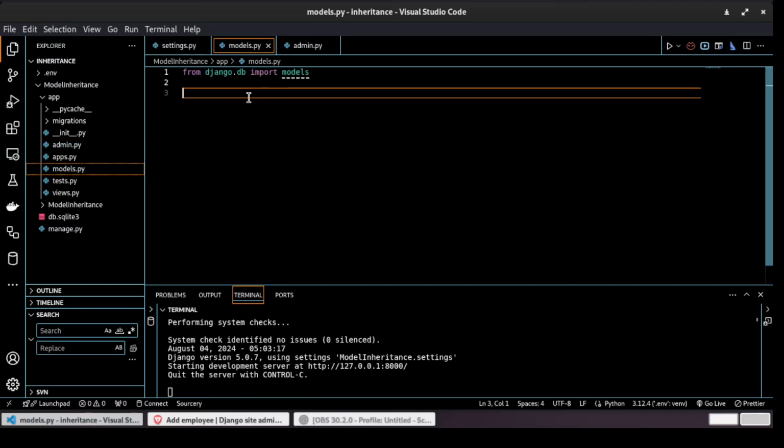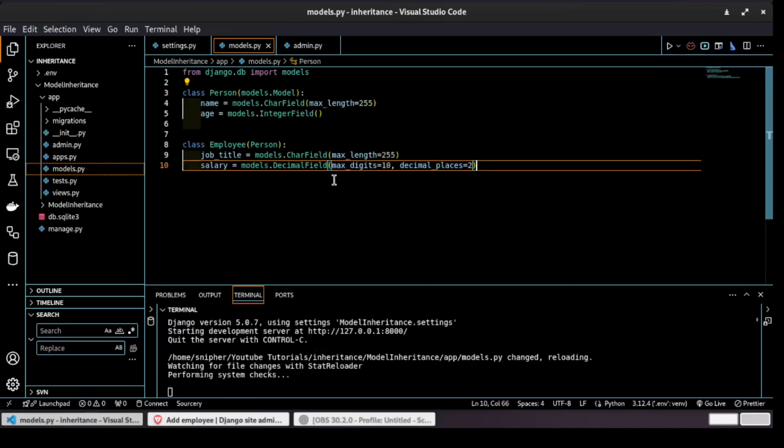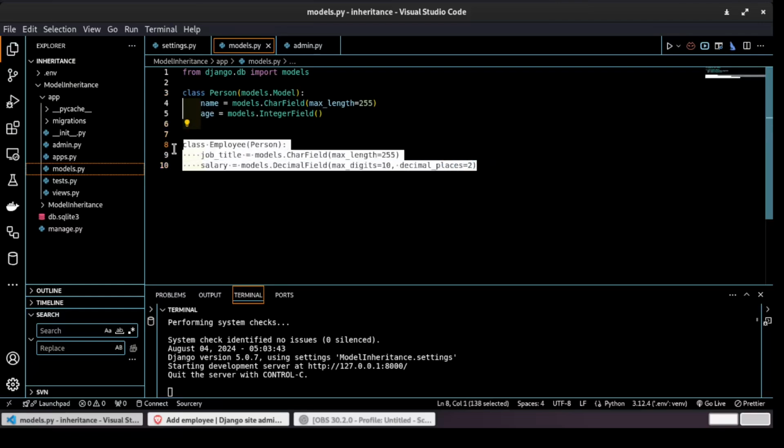These models don't add any new fields to the database but allow you to change the behavior of the model, such as adding new methods or changing the default manager. Let's have an example. Let me remove this one.